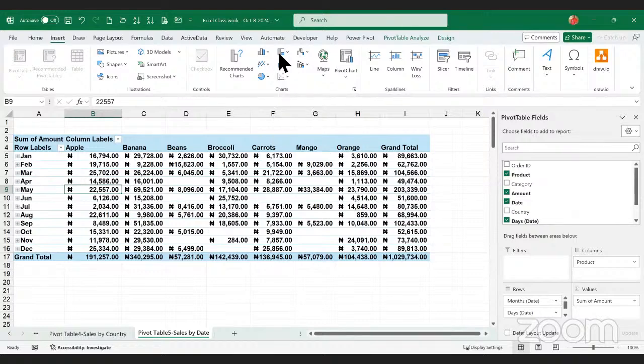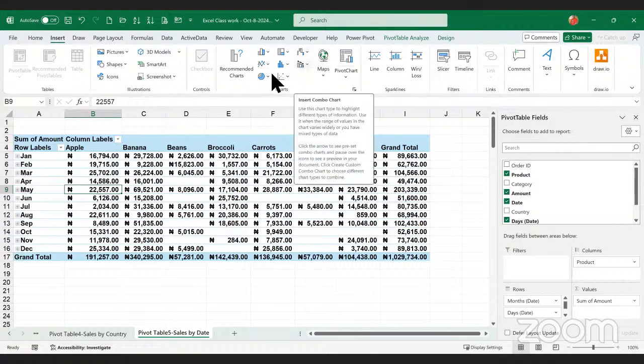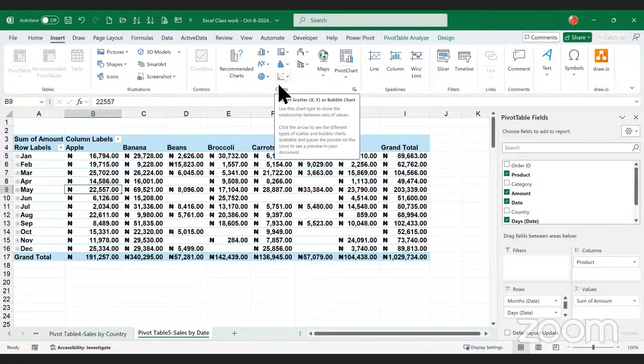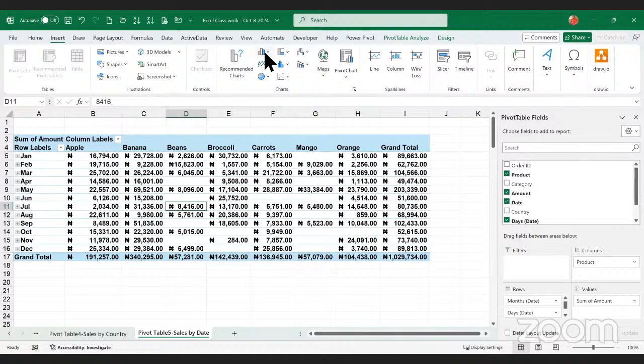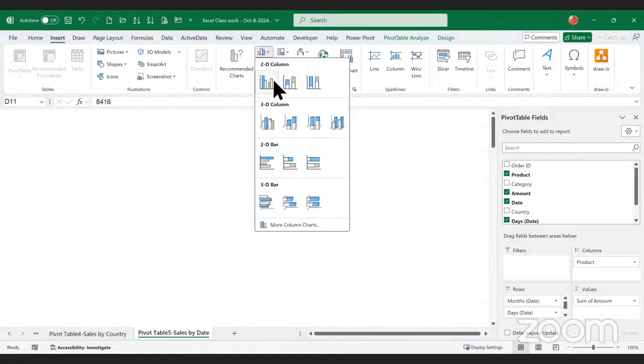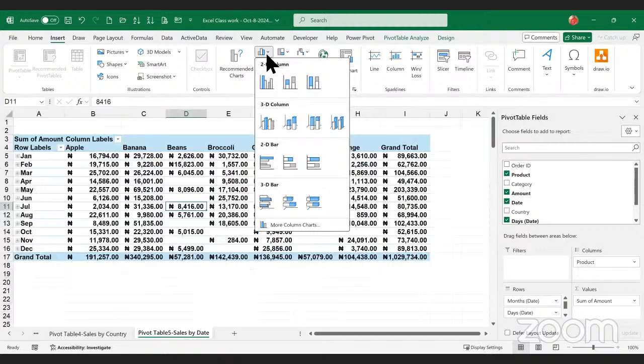So the reason why I'm not touching some of these is because you need to go into some special area of knowledge before you can even understand what the chart is used for. So it's not just about choosing a chart. But all these charts, the column, whether it is bar or column, fine.